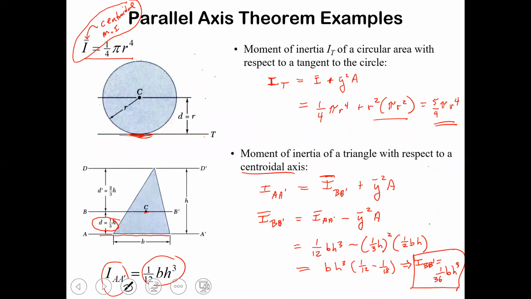And the way we use these is, if you know the moment of inertia of a circle about its centroid, typically defined with a bar over it, but you need to know what it is about some other point, you can use this formula and take that centroidal moment of inertia and add to it the distance that you're translating, y bar squared times A, the area of the circle. So that tells you that it's going to be bigger if you're looking at an axis that's not about the centroid.